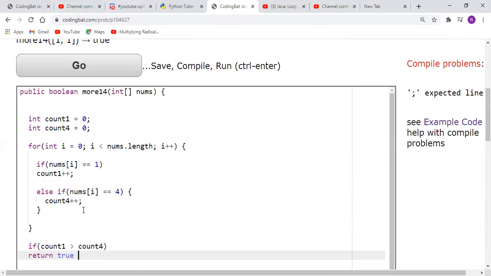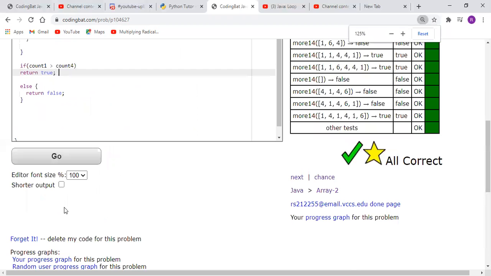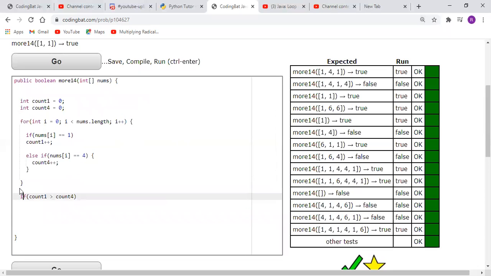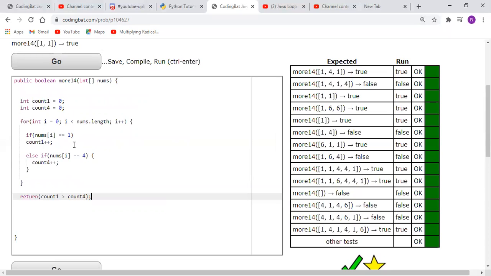And you'll see here that we should have added a semicolon to actually signify that we're done with this statement. And you'll see we have all greens. But one thing you want to remember here is if you're just assessing one condition, you can actually just return that condition. Which of course would lead to the same outcome, more or less.